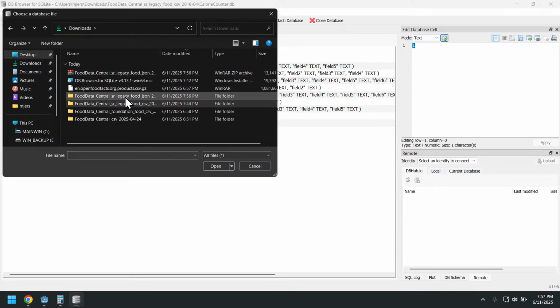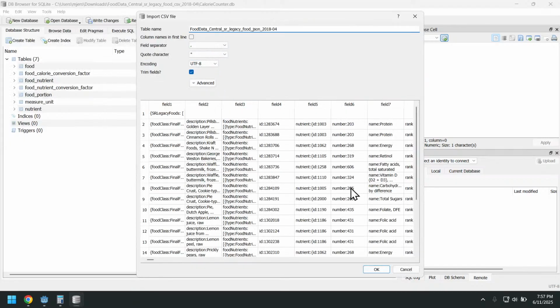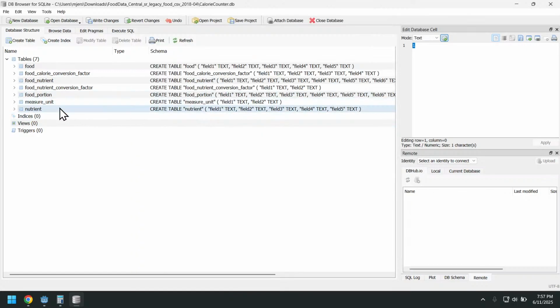If I go to, where is it? JSON. Error importing data, too many columns. Okay. Never mind.